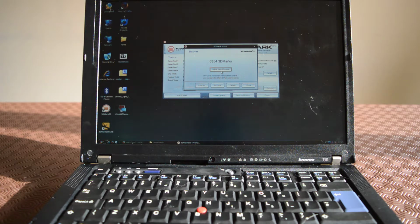In summary, you're looking at a laptop that is probably no more than 10 years old. You want a dual-core processor in it. If you can find a cheap i3, i5 or i7, dare I say it, then even better. And you want at least 4 GB of memory in it. And that's really the case whether or not you're running Linux or Windows. If you're running Windows XP still, just bear in mind it's a 32-bit operating system, and it can only use up to 3 GB of memory anyway, because that's what 32 bits allows it to do. So there's no point in putting more memory in a Windows XP laptop anyway. It just doesn't use it.